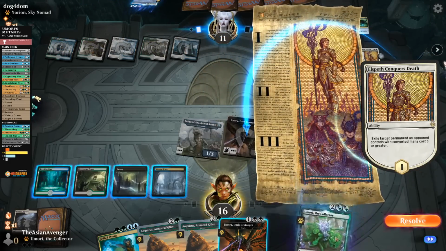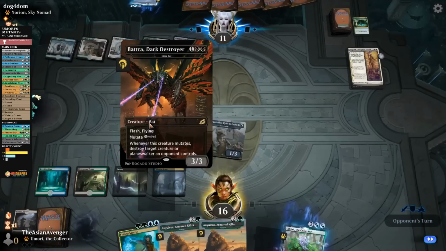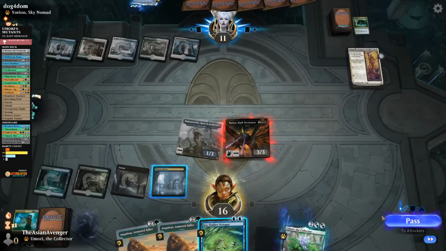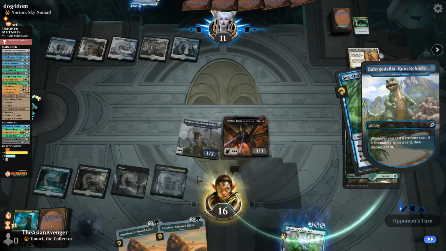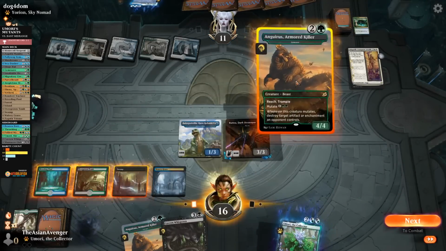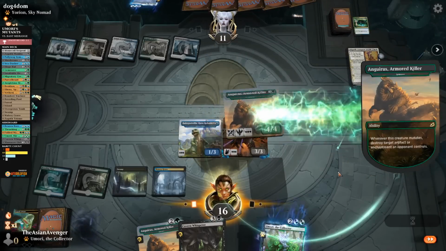Alright. Yup. There it goes. I'm gonna throw away the Frilled Mystic here. That's the one that I can't cast. Yeah, I'll throw that away. Put this on top. Alright, put that on top.